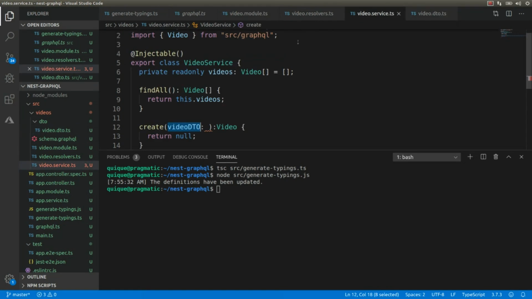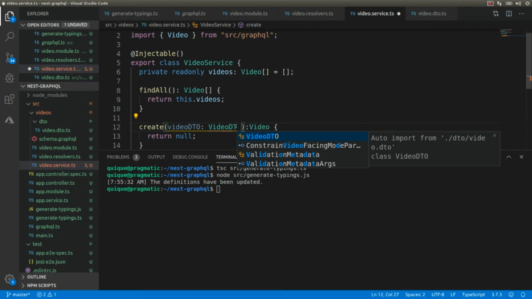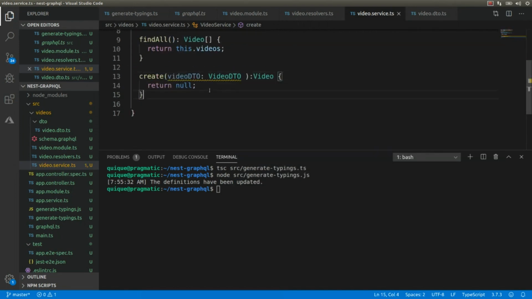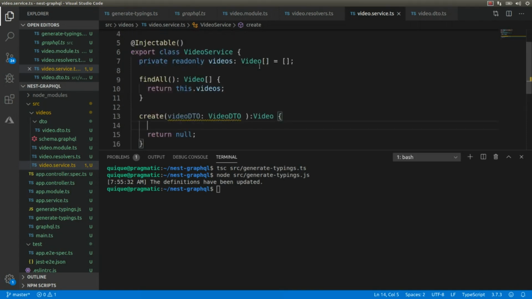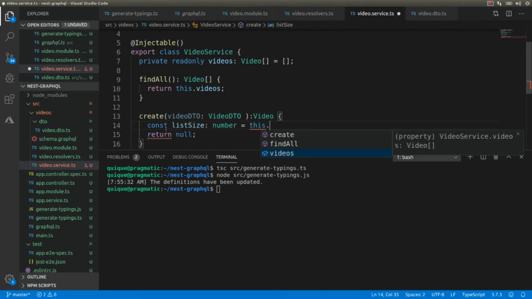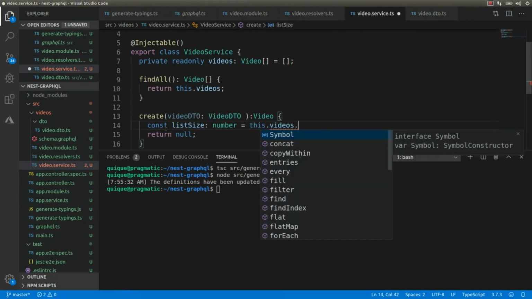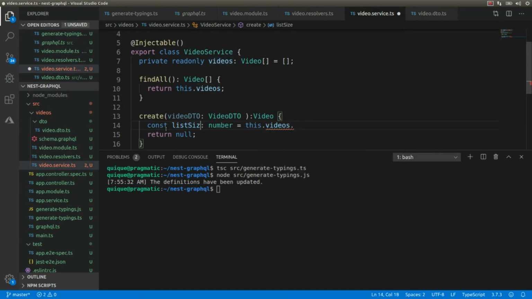Let's go back to the service, and we're going to use that class here, VideoDTO. Great. And here we're going to use that DTO to create an actual video and add that video to this array. In order to generate the ID of the video, we're going to use the length of the array, const listSize, this is a number, and this is going to be this.videos.length, and this is going to be actually the ID.